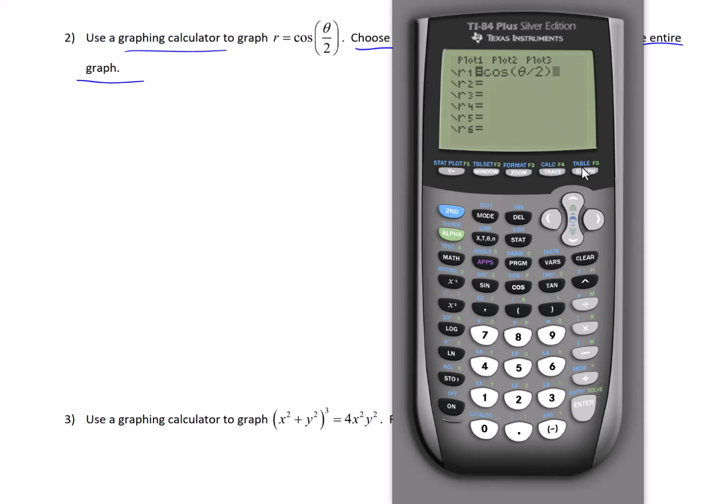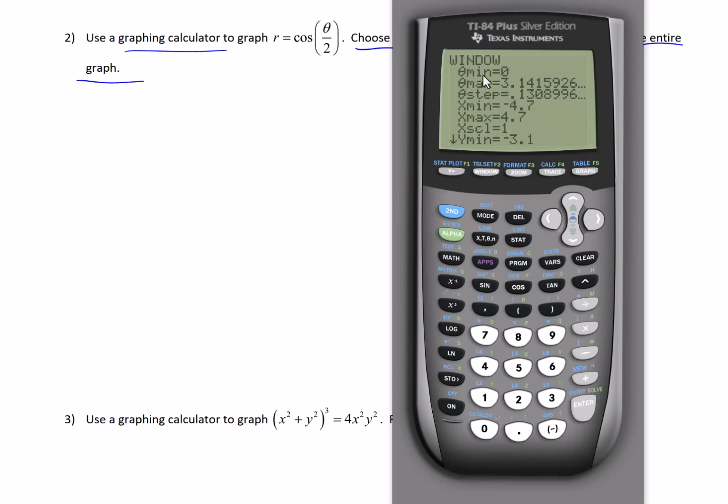Now, we're not just going to press the graph button. Let's do a couple things. First of all, we're going to look at the window to see what this even sets up for us. If I press the window button, you'll notice even these things changed with the mode change here. So now we have theta min and theta max and theta step. Those are not usually theta unless you're in this polar form mode.